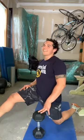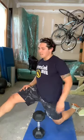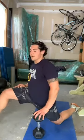But for real, that's where all that stuff attaches, okay? So if this stuff's all gunked up and tight, it's a good chance that low back's bothering you as well.